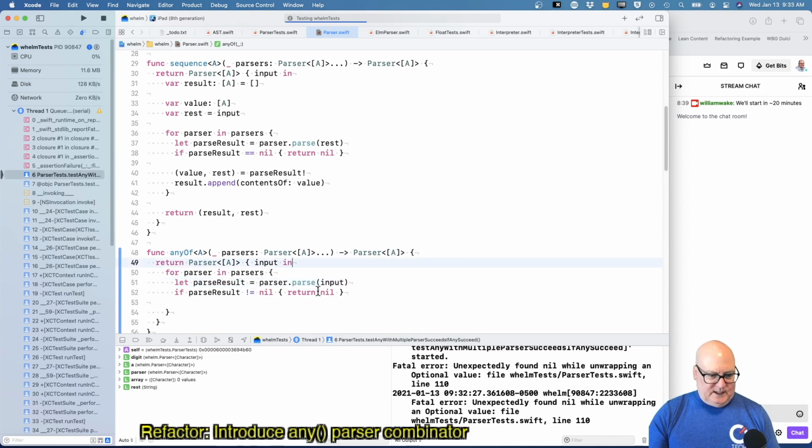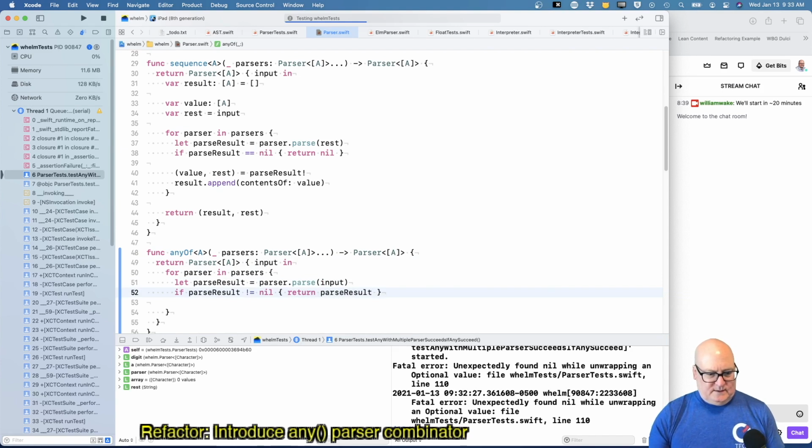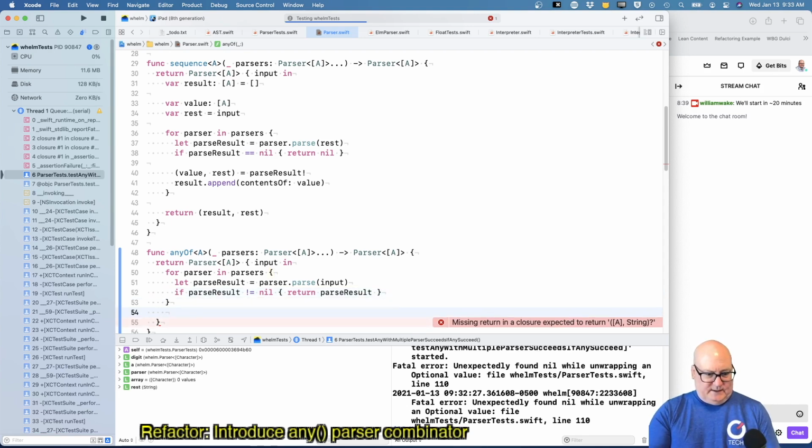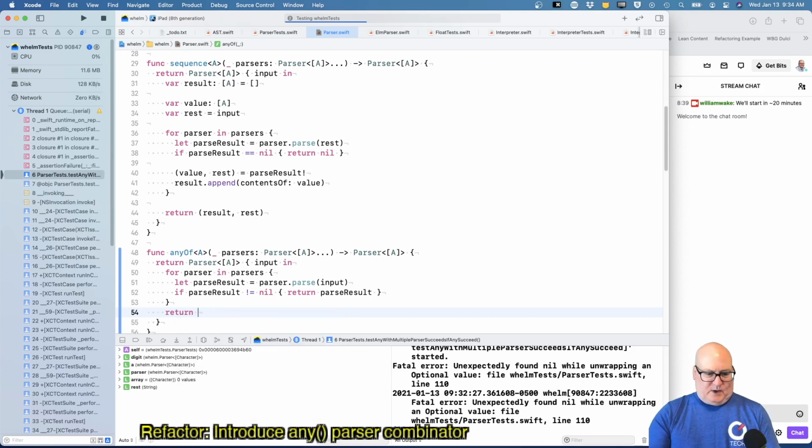If the input is not nil, then we're going to return parse result. Okay. And if we get to the end, we're going to return nil. Okay, so well, let's return parser sub A just to make sure, or parser 0, just to make sure it blows up. Oh, we're doing parse results.